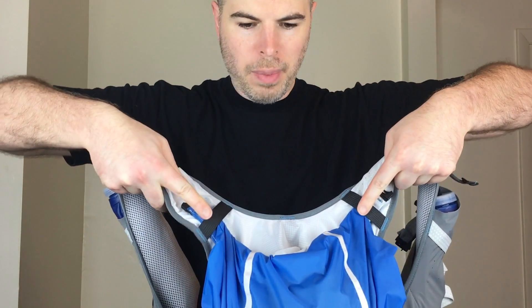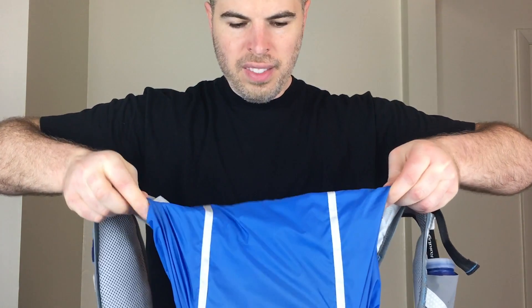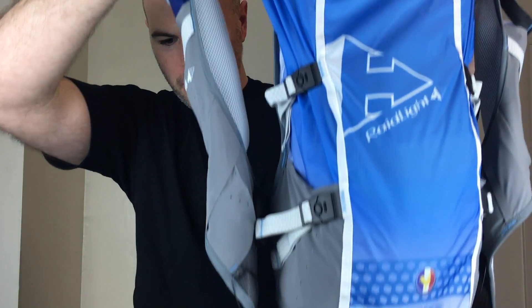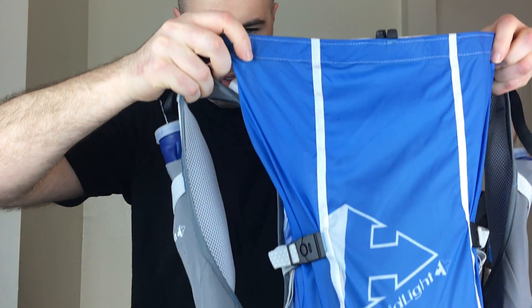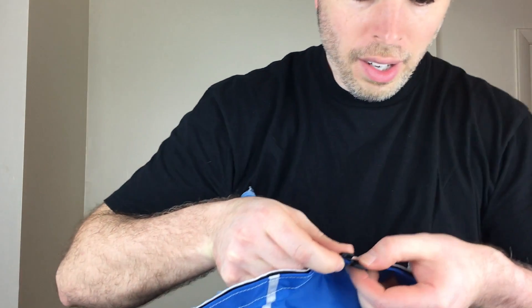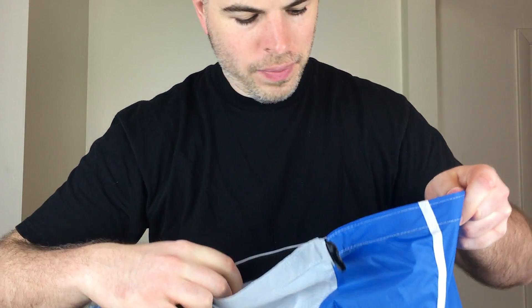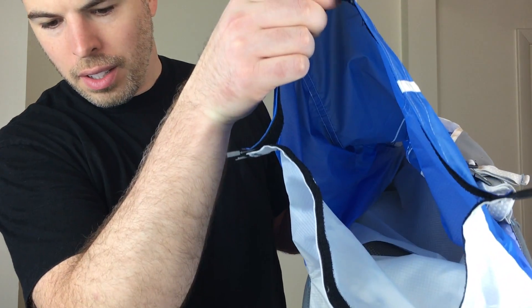You just undo those buckles and can slip them under these black straps, and then that just unrolls. You can see it's actually a pretty big pack — that's your 20 liters of storage and you could have it pretty tall if you wanted. There are two little tabs at the top with velcro, so you open that up and — I just have some clothes in here, let me dump those out. Basically it's just a big open cavity in there so you can just throw a bunch of stuff in.